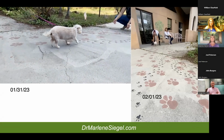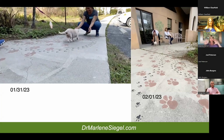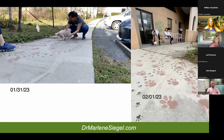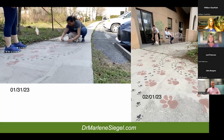Dana, you want to comment on her? Yeah, you can again just see the curling of the spine to the left, how that whole left pelvis, because that right leg isn't working properly, how it wings over. And then you'll see again, like the next day, how much more integrated those back legs are when she's walking.